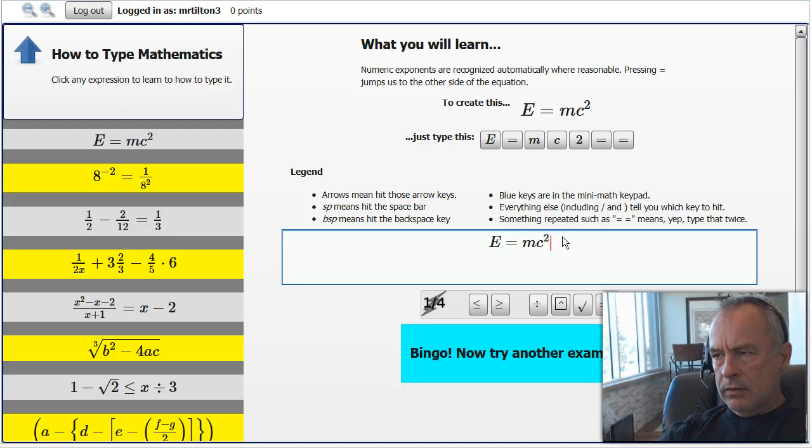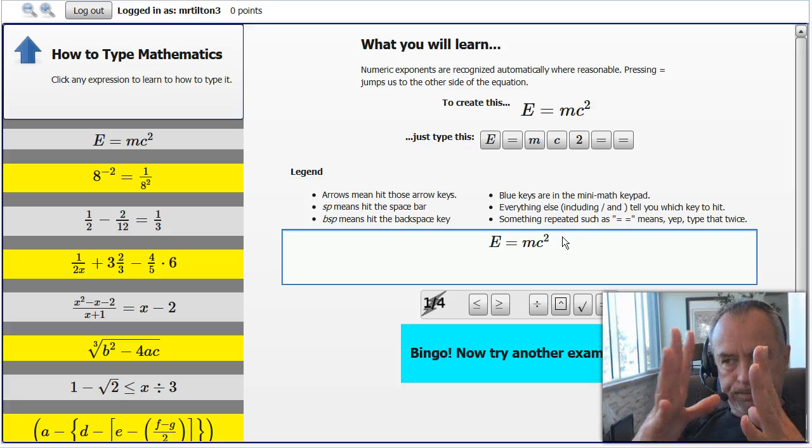We hit equal. Wow, it jumps to the other side of the equation. Equal. Cool. There are other ways that it's easy to jump around a large mathematical expression once you've typed it in. Clicking with the mouse works a little, but I'm working hard on making that even more powerful. Surprisingly challenging task given the internals, but I won't bore you with my problems.